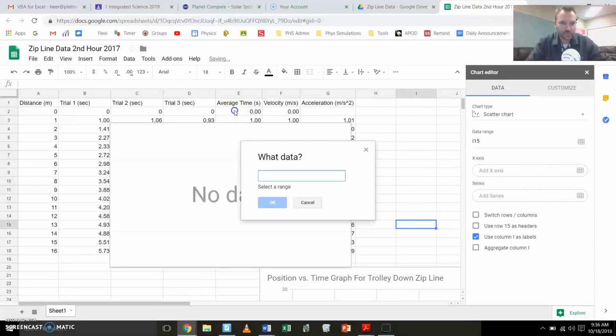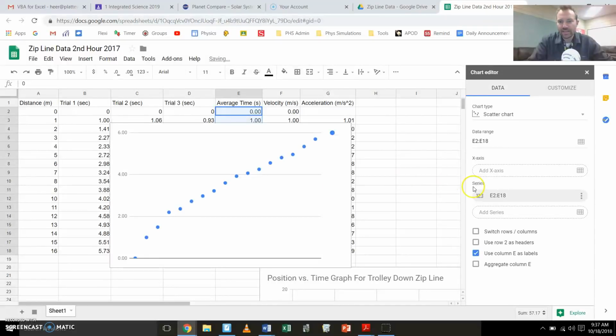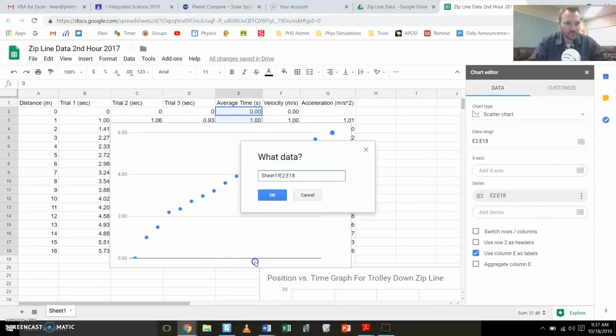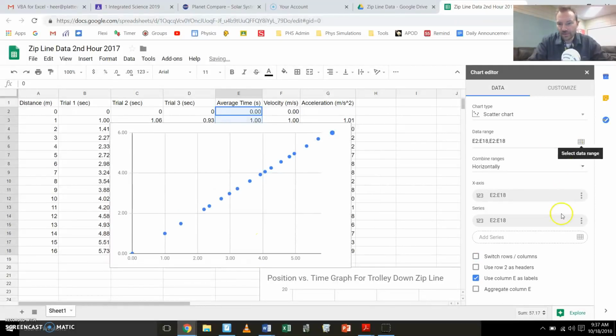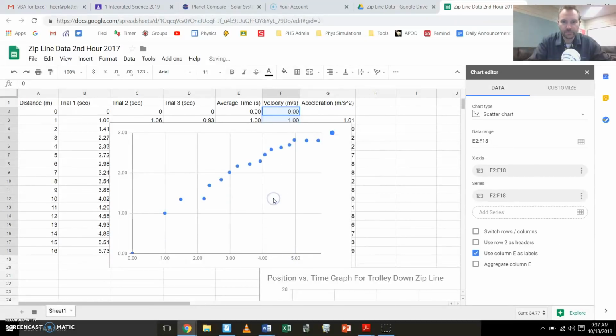I'm going to click here, and you'll notice I'm looking over here at these numbers, and I can highlight. So I get down, making sure that I'm on row number 18. And I hit OK. And now for my y value, oh shoot, that should have been my x values. So I'll do that again. I've learned my lesson. And then my y values, I'm going to hit edit. That's going to be my velocity. So I'm going to select all my velocities, hit OK.